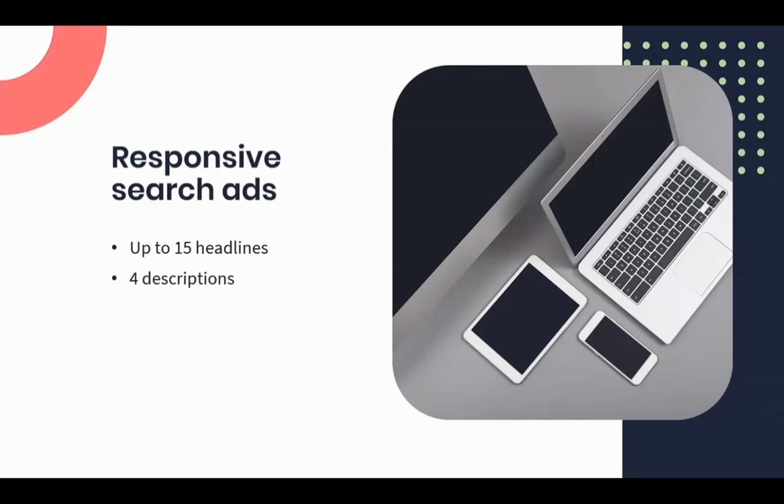Then we have responsive ads. Here you write up to 15 different headlines. You will have to write about 3, and you can write 4 descriptions, which is quite useful. Basically, what responsive search ads do is that they combine the headlines and the descriptions with each other, all right, which is quite interesting as well. So people don't even need to go all the way into each link. They get all the information that they need from the actual headline itself, which can be quite cool.